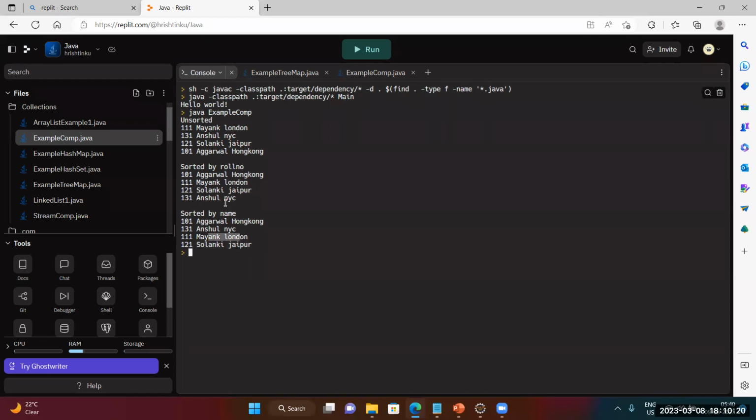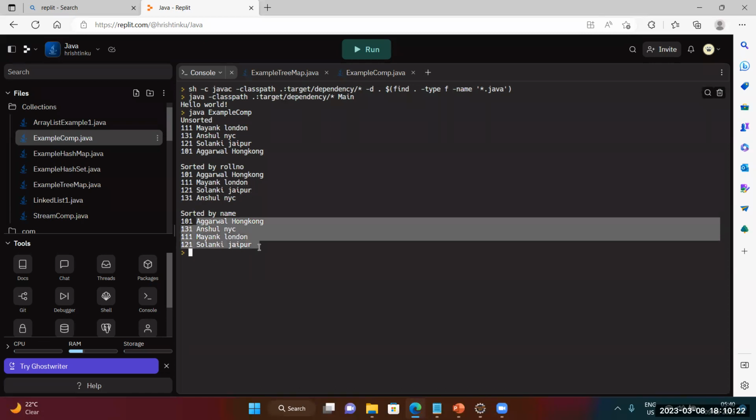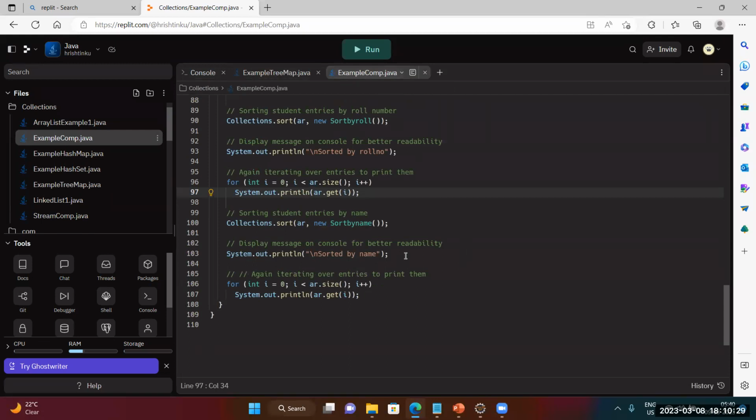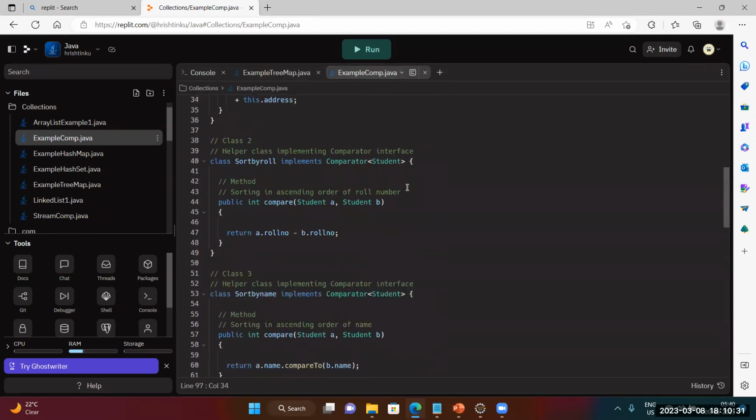So it sorted based upon the name. So this is how you implement comparator, how to implement that compare method in the comparator class, and how to use it whenever you are trying to compare a string or something.